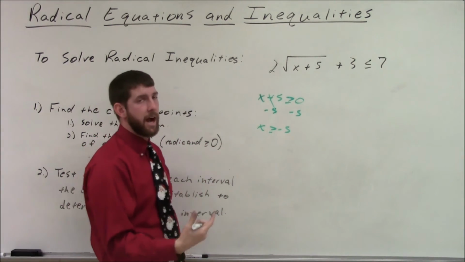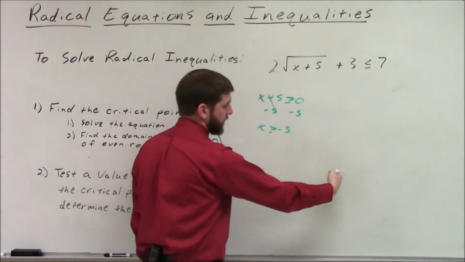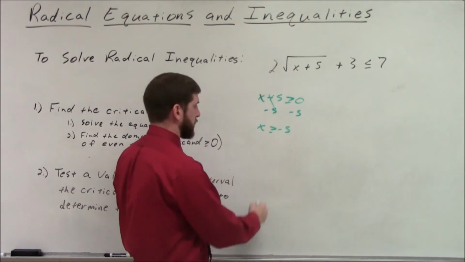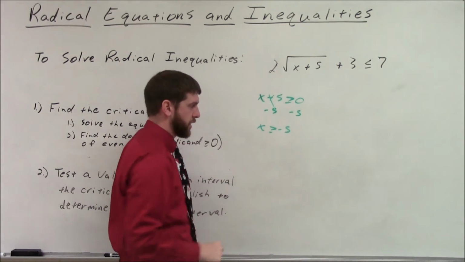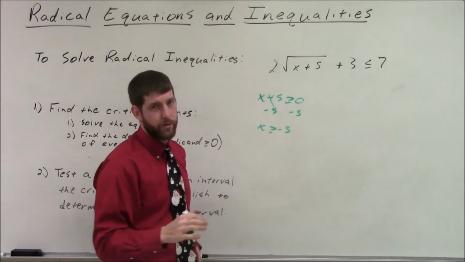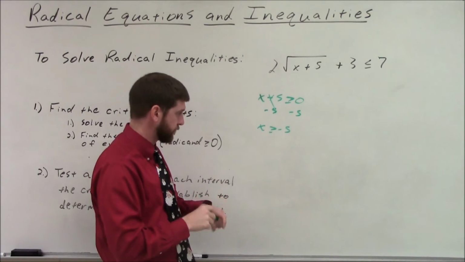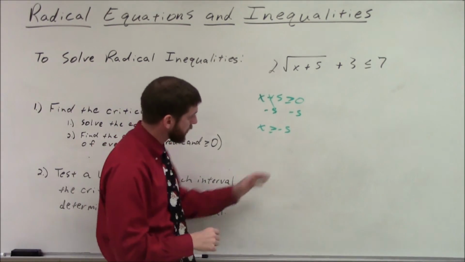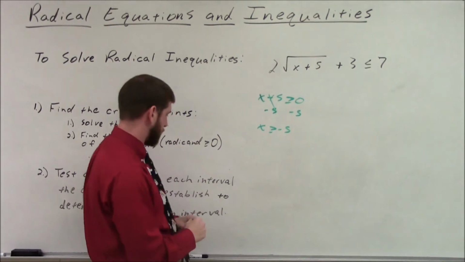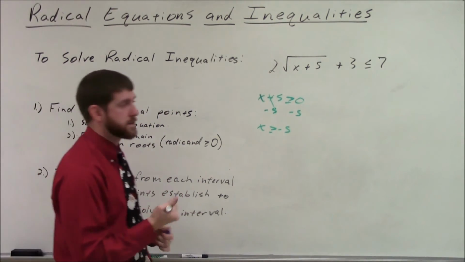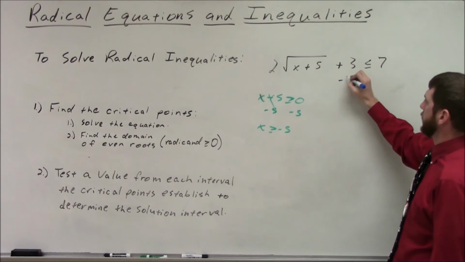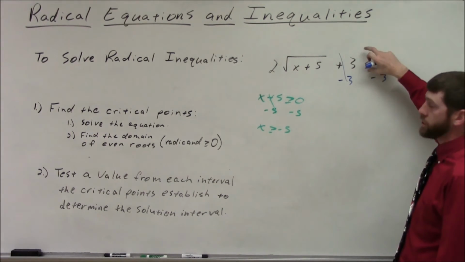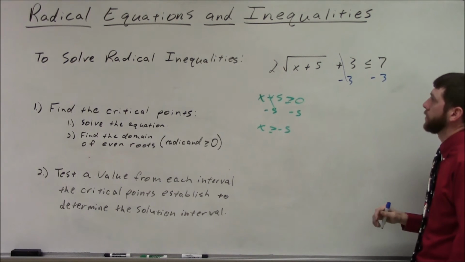So it really tells me I'm not working negative infinity to positive infinity. I'm only working negative 5 to positive infinity, because everything greater than or equal to negative 5 are the only things that could possibly be in this solution set. Now let's go and solve the actual equation and see what our x has to be. So we're going to subtract 3. We treat it just like we do an equal sign. Don't worry about the inequality symbol.